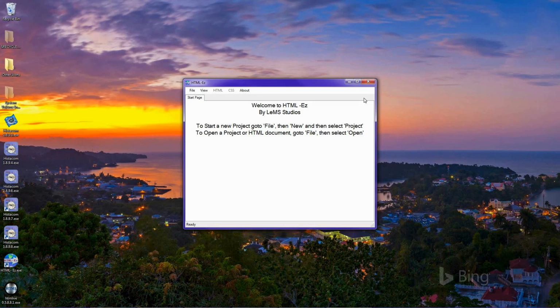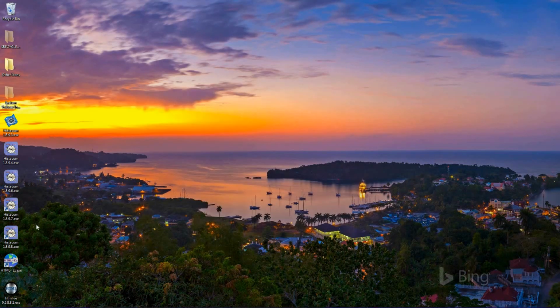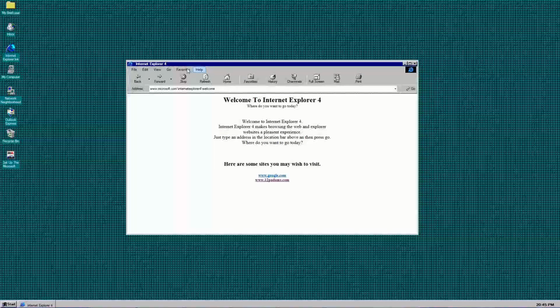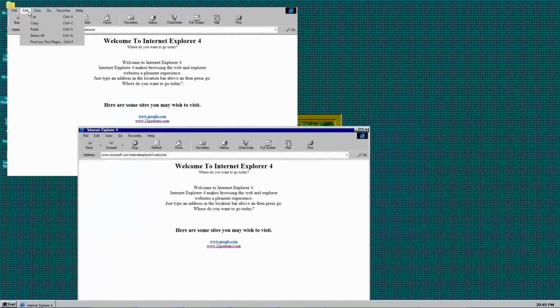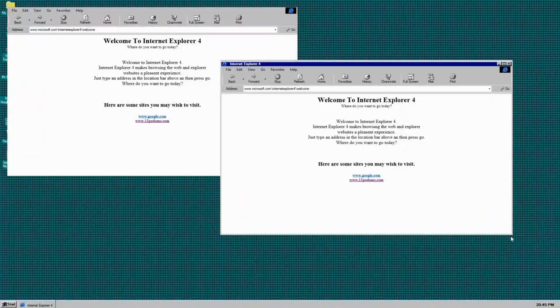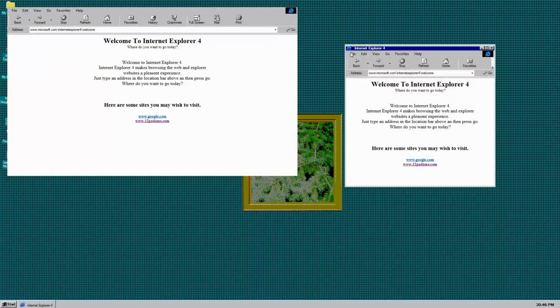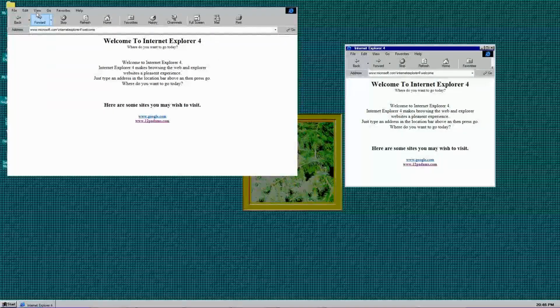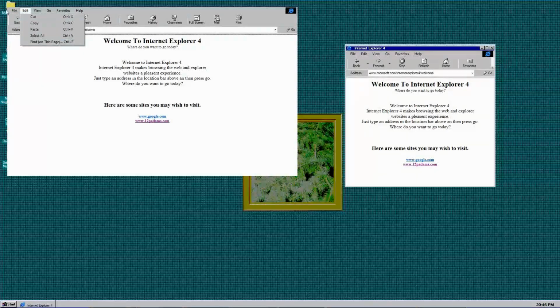There is a bug I won't be able to fix for this release of the game, which is that for some reason when the programs are inside of the shell, the menu items do not work. I don't know how to fix this. I'll have to look into it more. So even though these are supposed to have drop downs, they don't work. See, this is what the program looks like outside of the shell, and this is what it looks like inside of the shell. And as you can see, none of the menus work in here, yet they work perfectly fine when the program is outside of the shell.